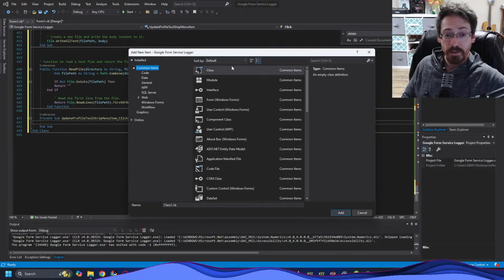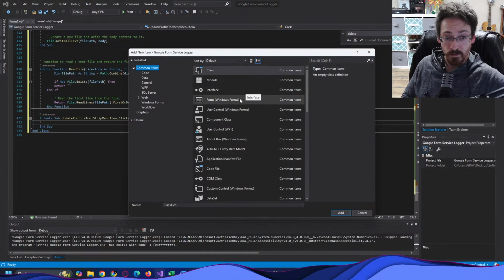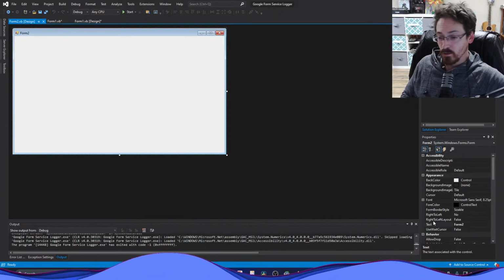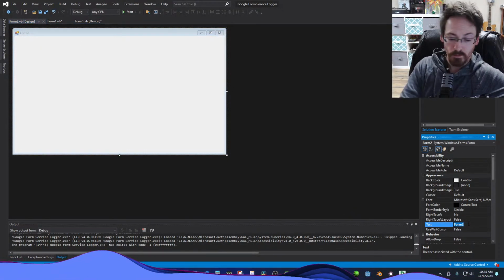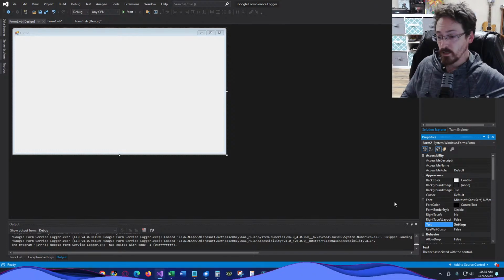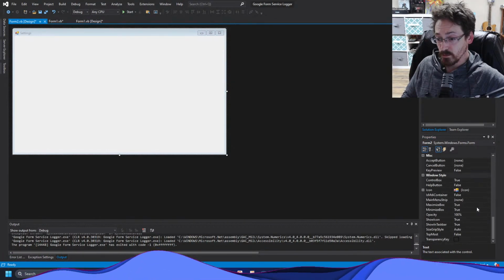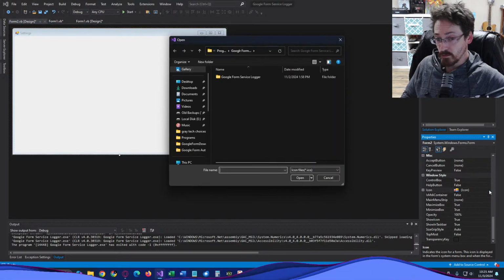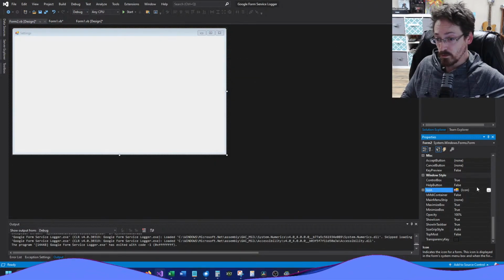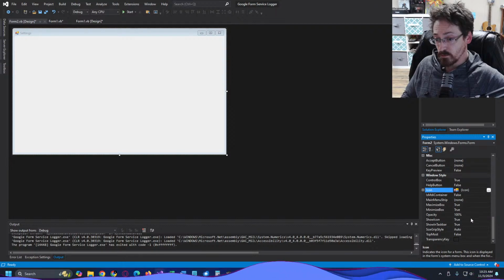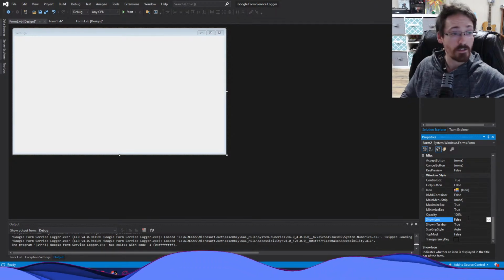We will make this a Windows form. We are going to call this form settings. We are not going to have an icon for it. Control box, show icon as false.